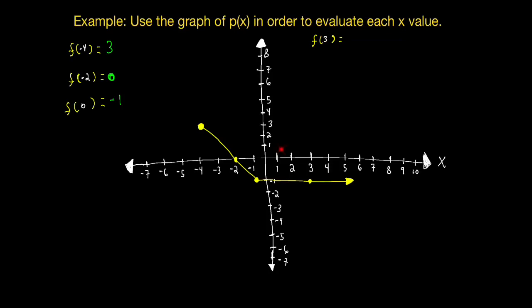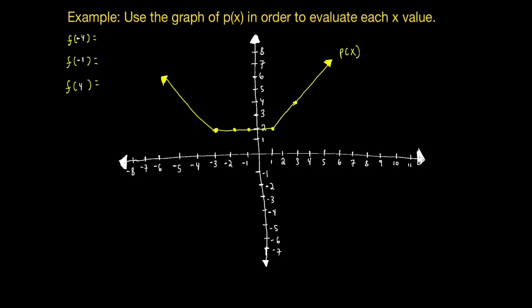+3. +3 is right here, and if we go to the graph, the y value is exactly here at -1. So those are all of the x values of this graph, well, the ones that they asked for. So let's try one more. So here we have to use the graph of p of x. So p of x is this yellow graph.